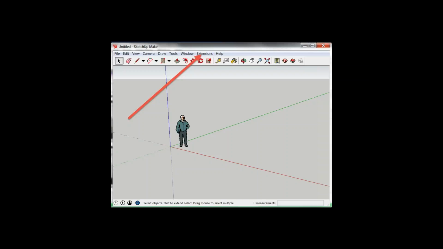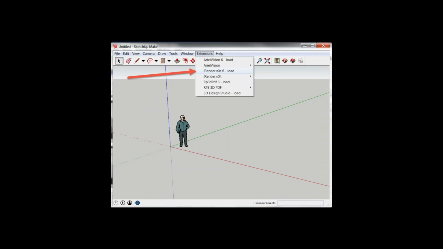If you have a trial version of iRender Next installed, as soon as you start SketchUp, in order to enable our interface, click Extensions, and when you do, this drop-down will appear. You'll notice that there's iRender Next - load and then iRender Next below it. iRender Next is a list of the interface features.